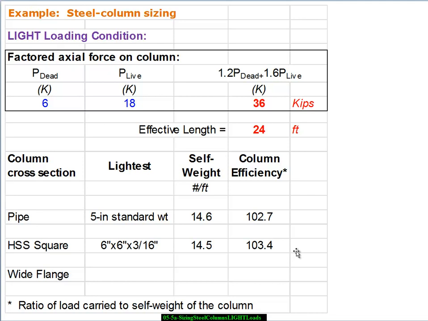So here we have HSS square, six by six by three sixteenths, 14.5 pounds per foot. These two are almost identical. They are slightly different, and so we see that this HSS square is slightly more efficient. Now keep in mind, almost nothing we say about these things is precise because we're not looking at smooth effects. We're taking jumps from four inches to five inches, or five inches to six inches, or three sixteenths wall thickness to one quarter. So we're never matching exactly what we need, and we never have a perfect way of comparing the round pipe to the HSS square.